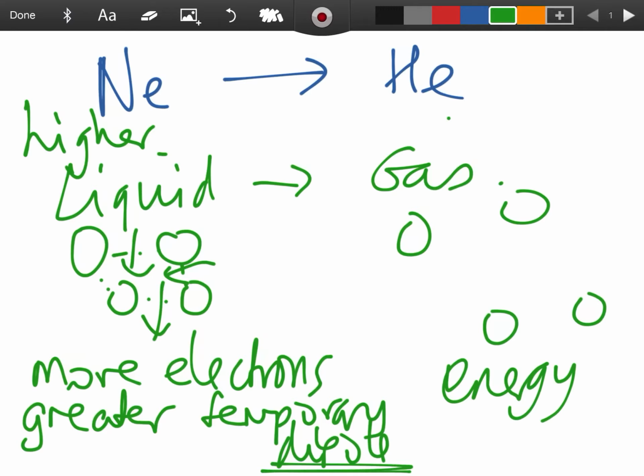Now, what's a dipole again? A dipole is a region in space that's a slightly positive, slightly negative region separated by some distance. So the negative and positive regions are not in the same place. So the regions of charge are separated by some distance. And they're still temporary though. So for one split second in time, one side of the neon atom is slightly negative, but the next split second the electrons have moved around and the other side of the neon atom is slightly negative. So they're temporary, they're not staying like that, they're not permanent. Is that okay? So that would be a typical exam question, explaining that sort of thing.